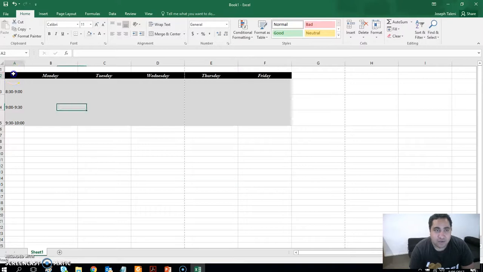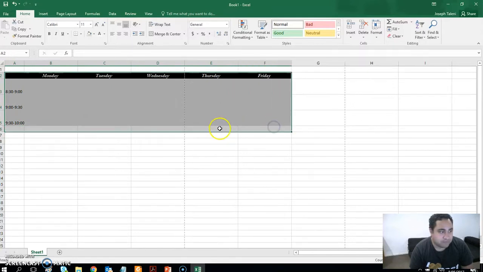And that's why we need to create borders, and this is something you do quite a lot of with Excel when you start using it more often, is creating borders. So we're going to select a range and create a border.